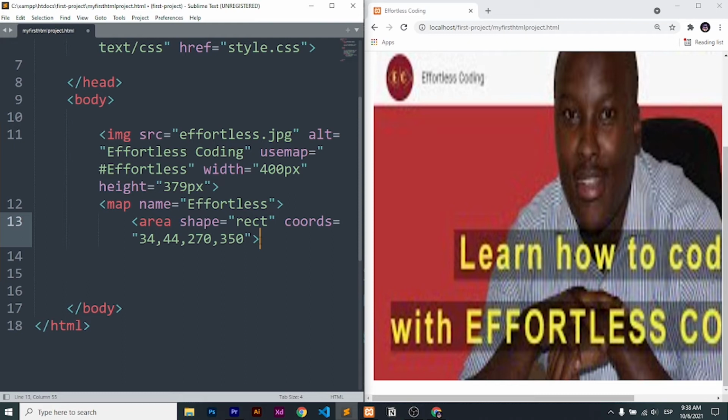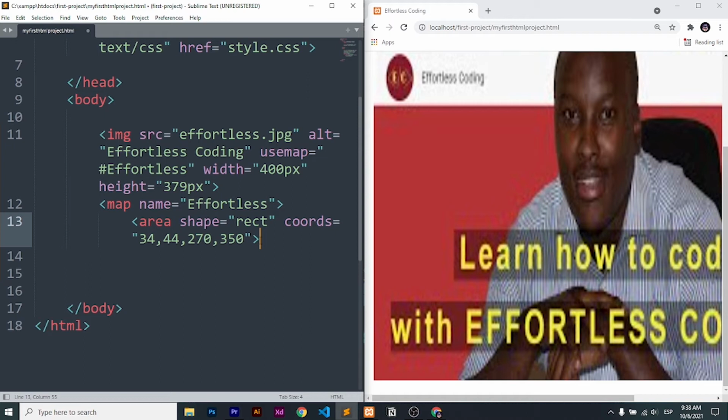So the 34, 44 means the x value of that top left corner is 34 and the y value is 44. For those people who've done the quadrant, I'm sure you understand when I talk of x and y. So it means our top left point will be 34 units on the x-axis and 44 units on the y-axis. That will be the first point within our rectangular size.